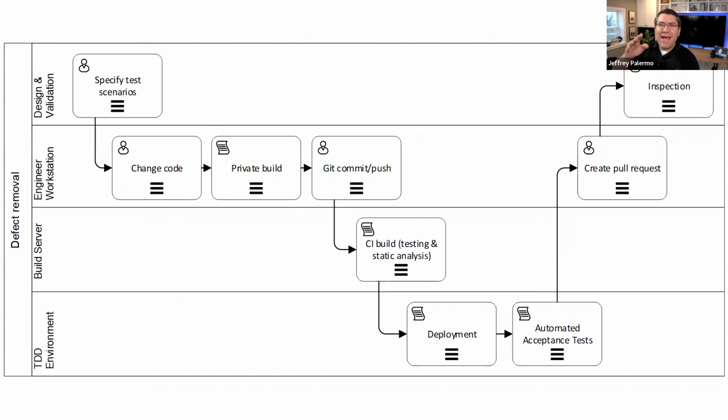And then once that happens, the team member is able to create a pull request because there is a beta level build or non-releasable build that is packaged up and deployed to our automated test environment. I tend to call it the TDD environment to invoke test-driven development. And we enable builds and deployments on every branch, not just the master branch. And so then we create the pull request, have another team member look at it with a checklist.